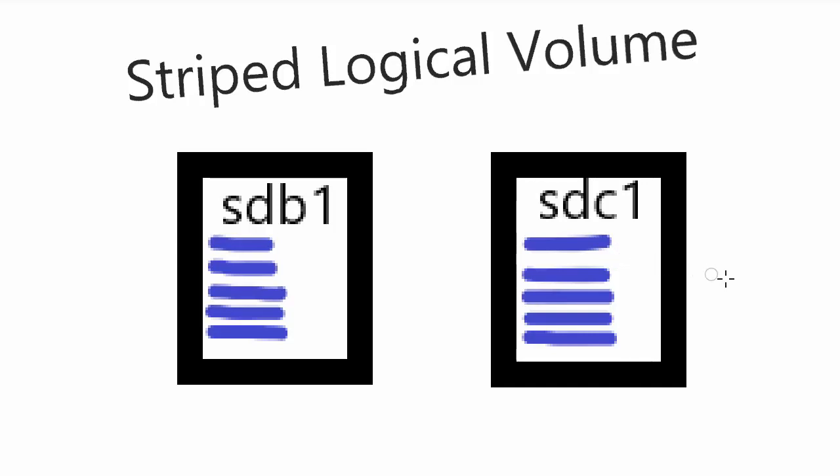So, that's pretty much it for that. So, then, what is the basic process for creating your striped logical volume? Well, you're going to start out the exact same way you did when you created your normal linear logical volume. You're first going to partition disk, or partition disks, rather, and toggle them to either 8e or 8e00, depending upon whether you are doing fdisk or gdisk.